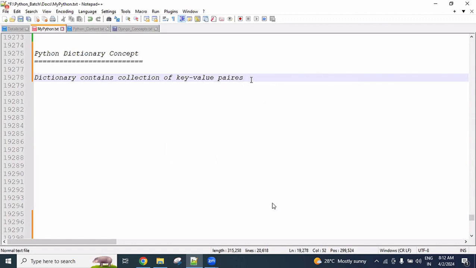A dictionary contains the collection of key value pairs which are enclosed between curly braces.